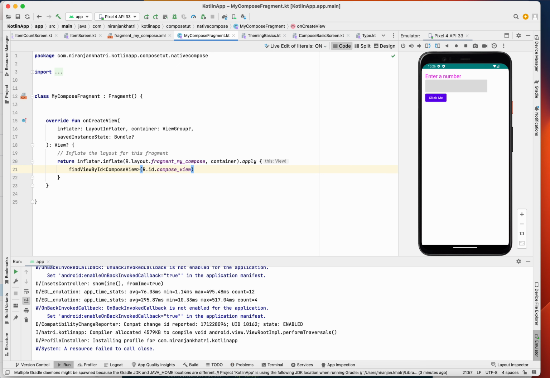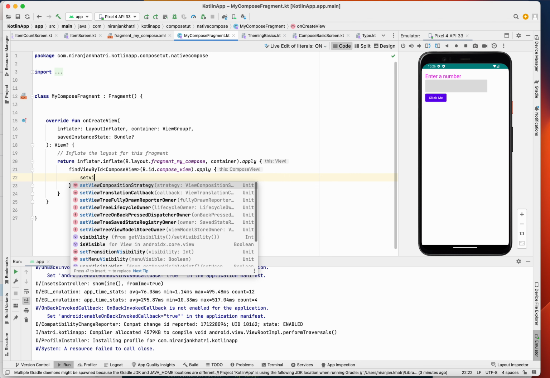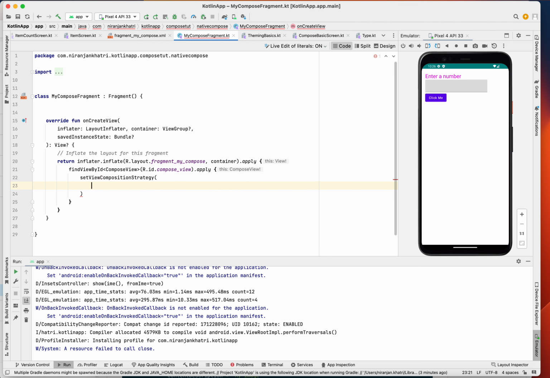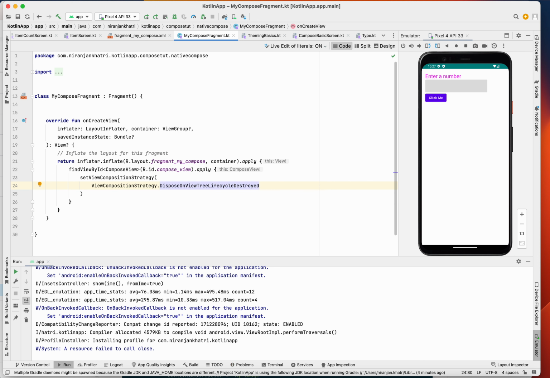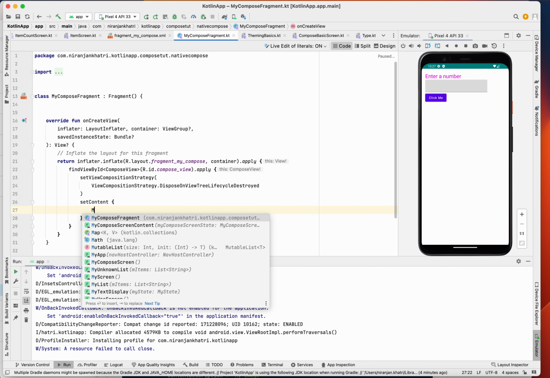It's a ComposeView, then we can apply whatever we want: set view composition strategy, and the strategy is dispose on view tree lifecycle destroyed, yes. And then set content, and in this content you can add anything, right?